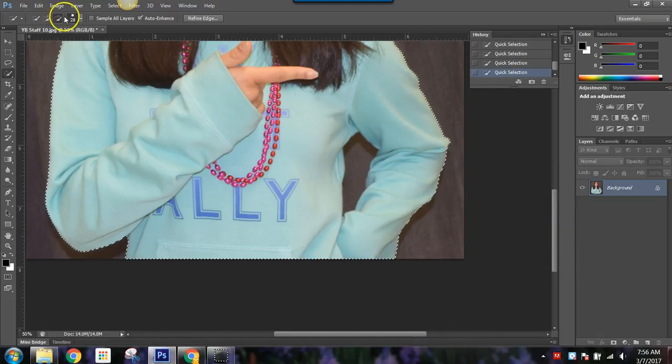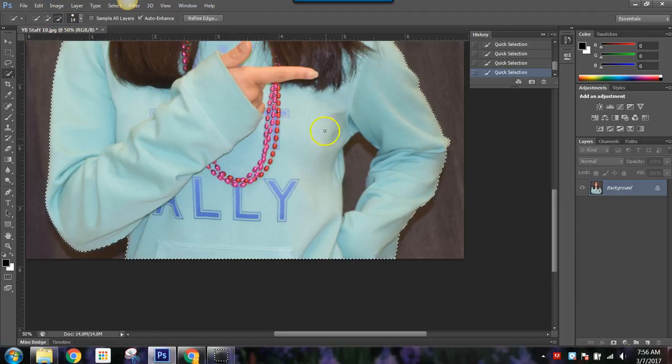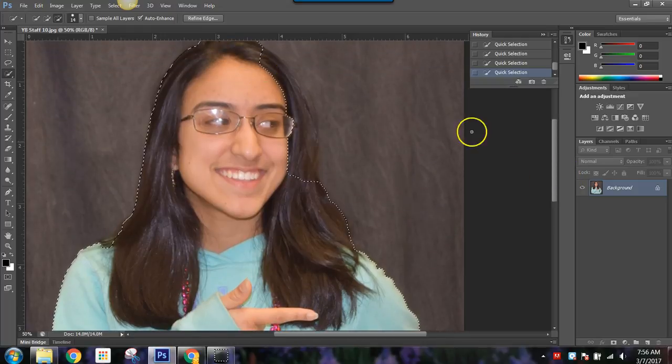We want that cut out. So we've got to make sure we go a little smaller here because we've magnified it. Okay, so we're going to go a little smaller, and we're going to make sure that we're on negative, because that's going to cut out everything in between. Just one click and you can see how it's all cut out. Nice, quick, simple. Hair's always going to be the most difficult.